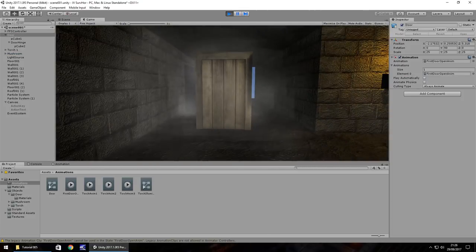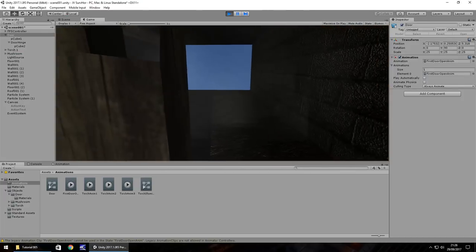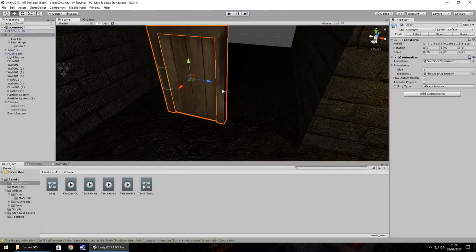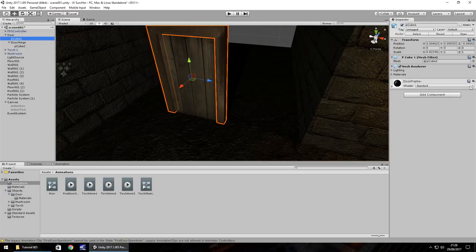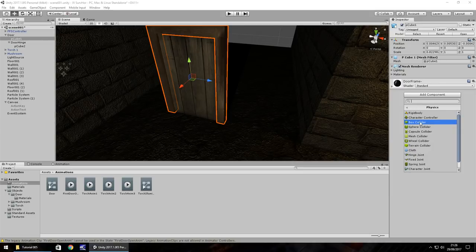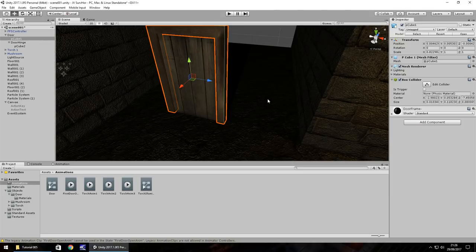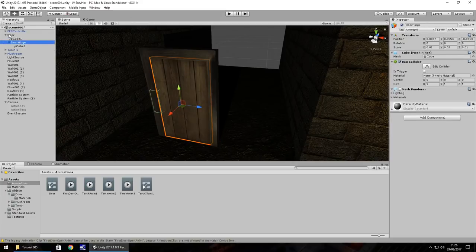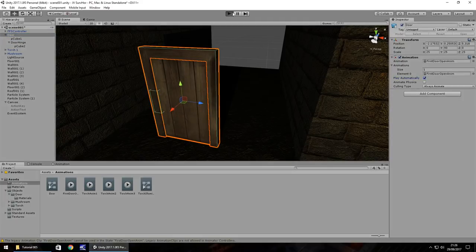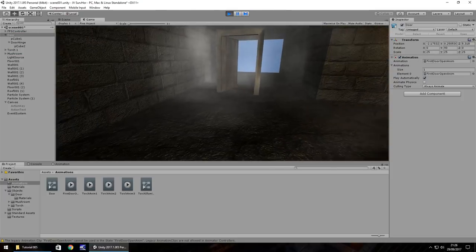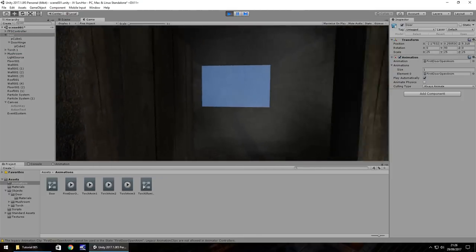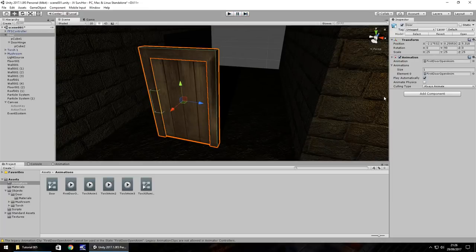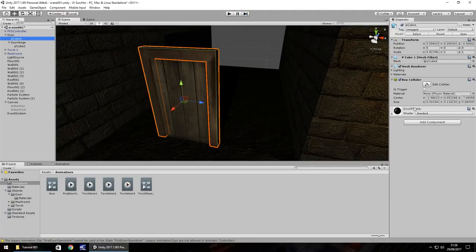So obviously it's got to be open. However, I think we need to do the same for the door frame as well. So let's go on door frame and add component physics, but this time we're not going to use a box collider, because if we have a box collider on, it will put a collider around the entire object itself, not around the edges. So even if this door was to open, so I'll play automatically again, if the door was to open, we wouldn't actually be able to go through, because the collider is stopping us from going through on the frame. So having a box collider on the frame is not a good idea in this case.